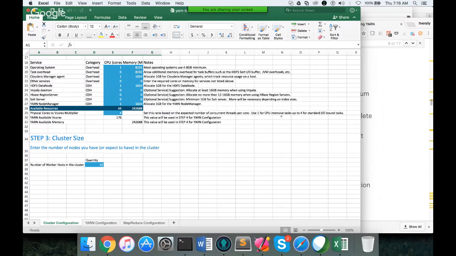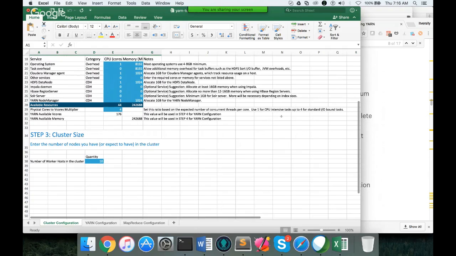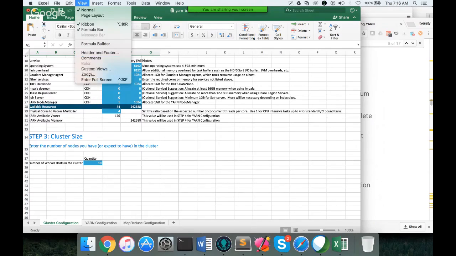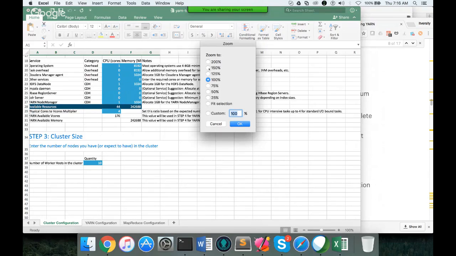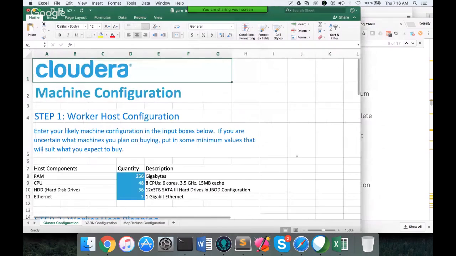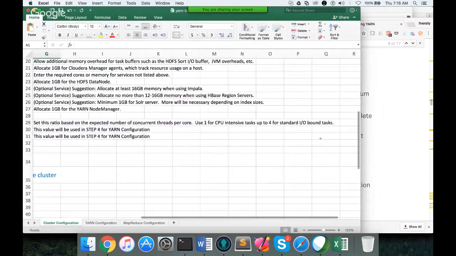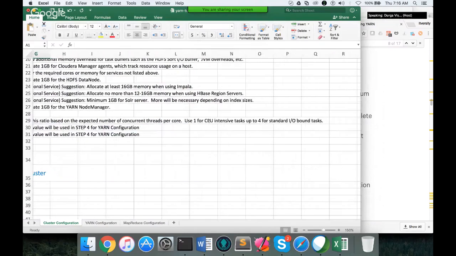If your load is, let me zoom in a little bit. So these are CPU intensive tasks versus IO bound tasks, and the third one is the balanced one.